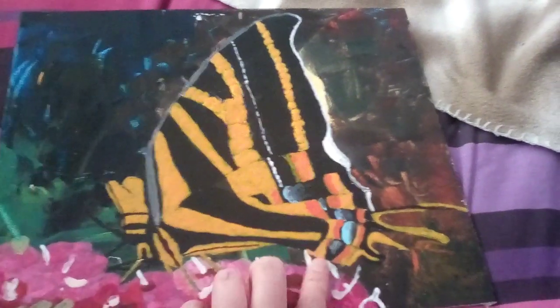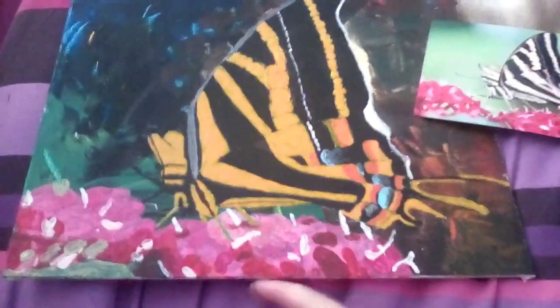I finished off the orangey bits of the butterfly. I did some more to the right to make it stand out a bit more. I know that bit's a bit big — it shouldn't be that big — but you know, creative license and all that. So that's the butterfly.